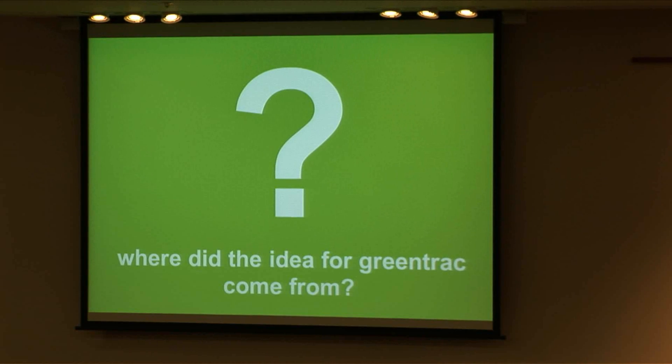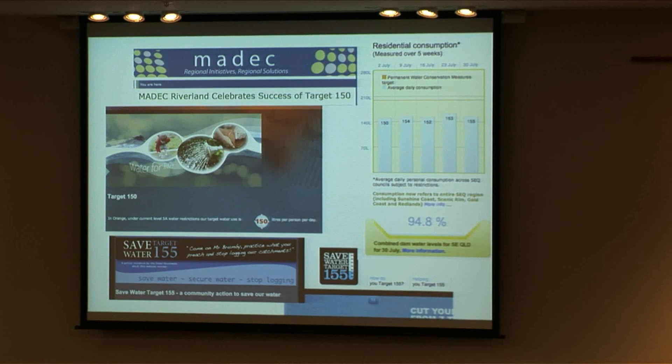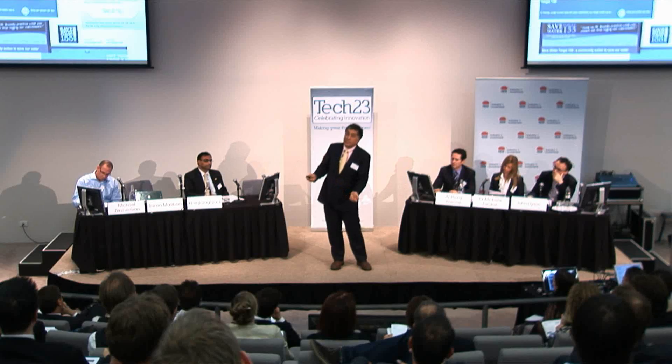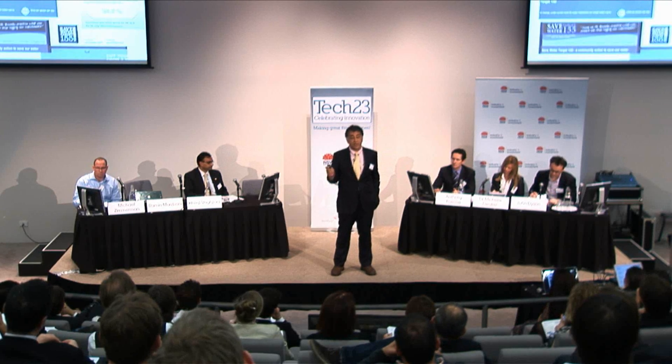So where did the idea for Green Track come from and why is it different? If you look at the top left, you'll see stuff to do with Target 140 in Queensland. In Southeast Queensland, when they were running out of water, they'd increased prices and put in restrictions. Water consumption was about 240 liters per person per day. So they said, guys, the dams are below 10%, we've got to do something. Signs on all the major highways, all the roads and nightly news saying Target's 140, today we're at 192. And guess what? They actually moved it down to about 140. Turns out 140 is a bit too low — everyone's moved to 150 or 155. But today in Southeast Queensland, it's about 150-odd liters per person per day. So they are taking shorter showers, they aren't wasting money and water on the lawns and washing their cars and so on. They changed their behavior, and that's what we do here.